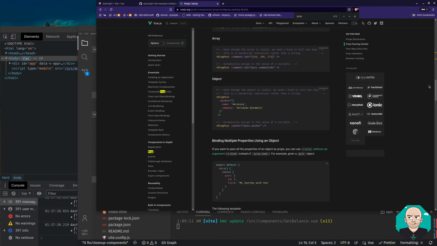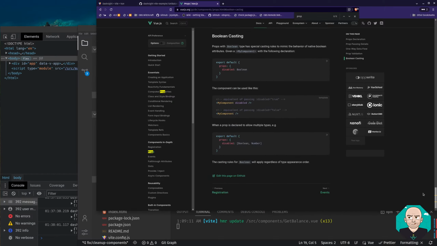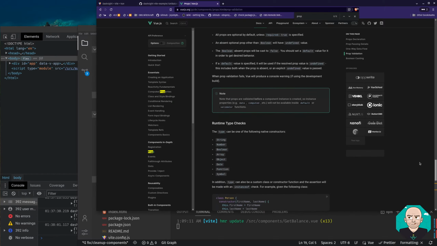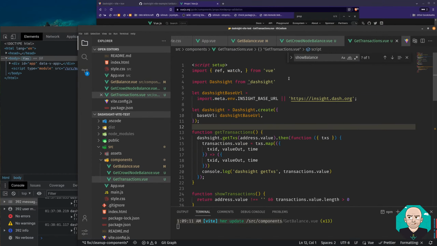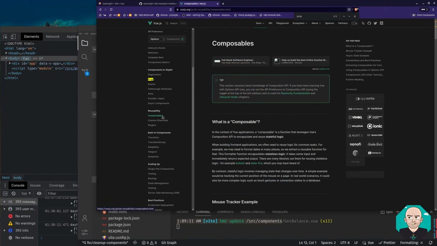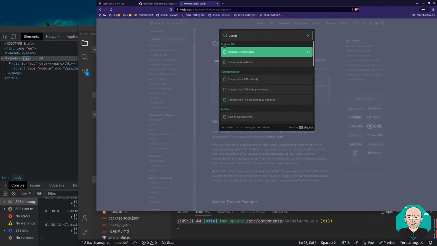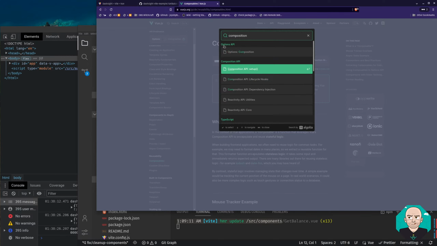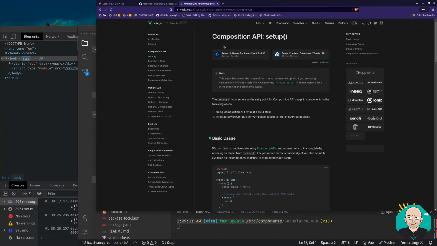Okay. Show me the composition API, please. Yeah, I don't think that's showing me how you do it in composition. I don't want that search. Where's the search? There we go. Composition. Maybe we'll check out this.